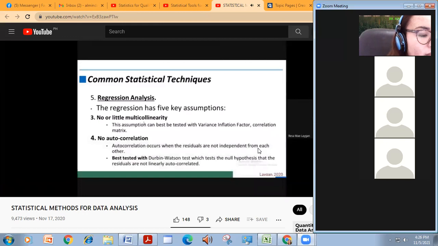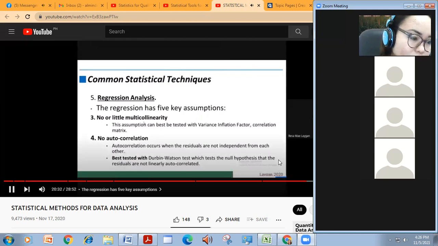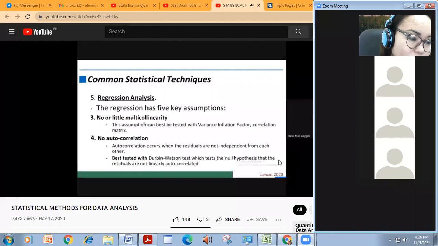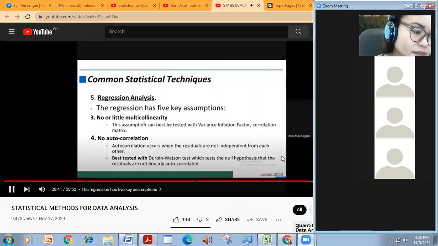Multicollinearity does not reduce the predictive power or the reliability of the model as a whole. At least within the sample data set, it only affects the calculations with regard to the individual predictors. This assumption can be best tested with variance inflation factor and correlation matrix. Multicollinearity shows, for example, that this variable is highly correlated with another independent variable.